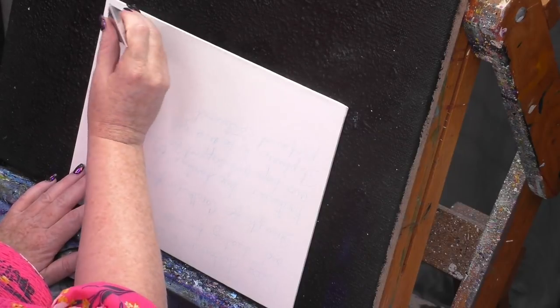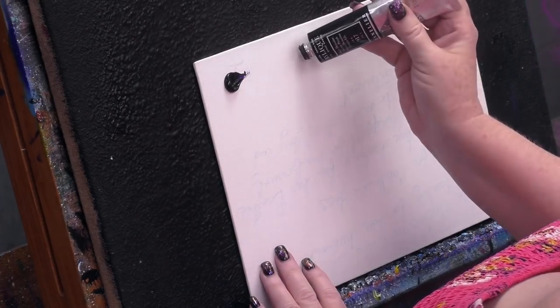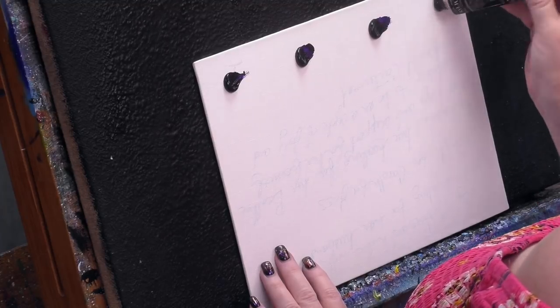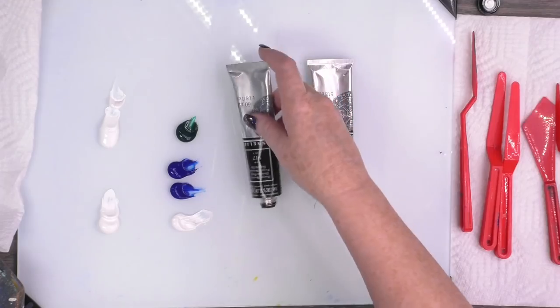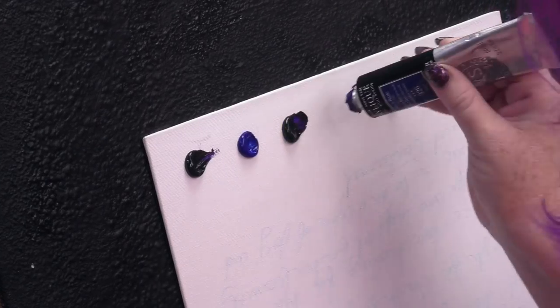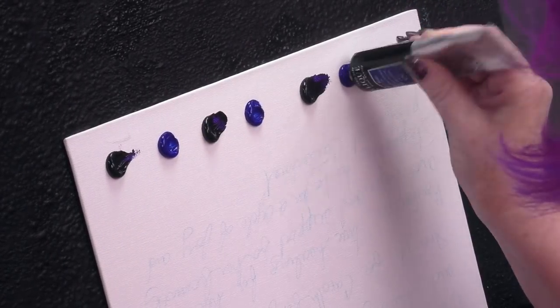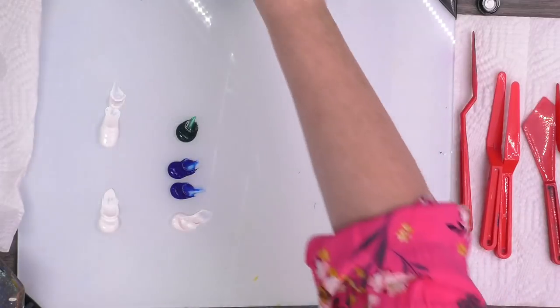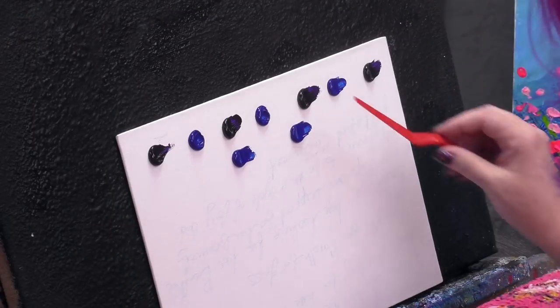And so you're going to have fun. We're going to be just like the artists online. We're going to go plop, plop, plop, plop. That's not too bad. I mean, we can handle that, right? To this side. And let's put in some blue here between. Look at that. Blue. And then maybe a little bit of blue right here. That's not too bad, is it? And fun. Look how much fun we're having.